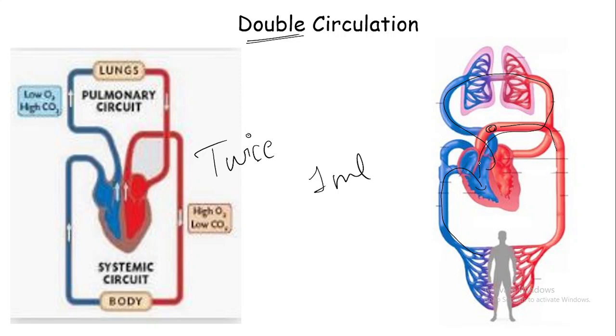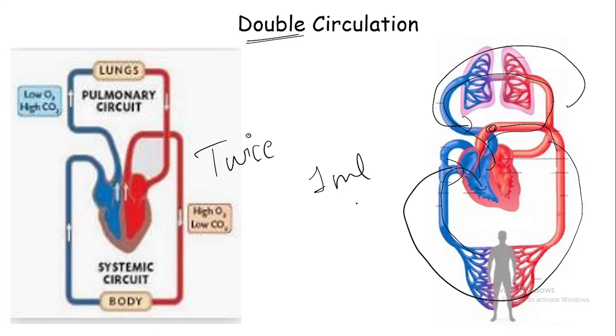Once it is going to travel the pulmonary circulation. The second time it is going to travel the systemic circulation. Hence completing 2 circuits, making it a double circulation. In one circulation, the oxygenated blood is brought to the heart. In the second circulation, deoxygenated blood is brought to the heart. Just have a look at this one.